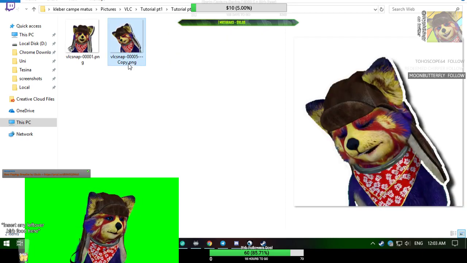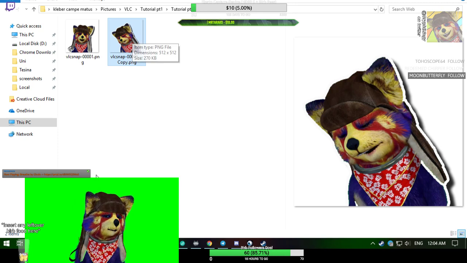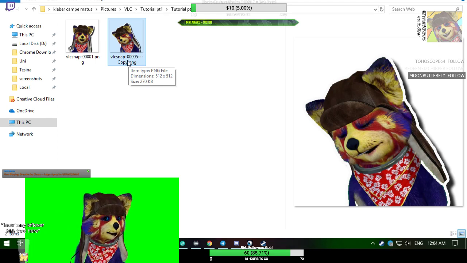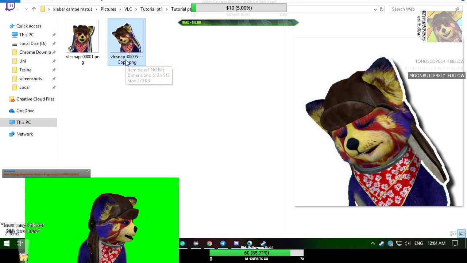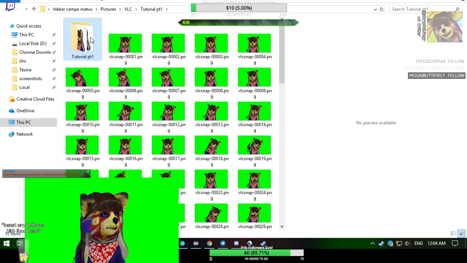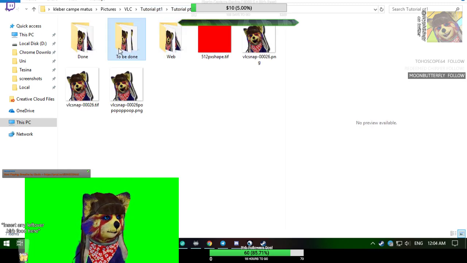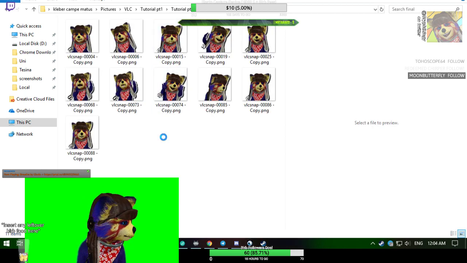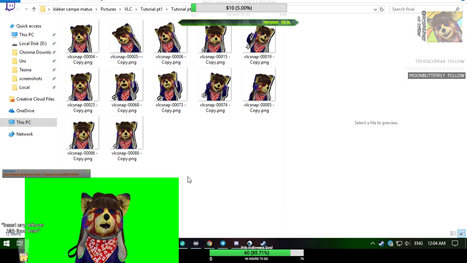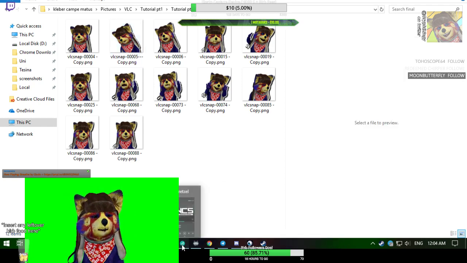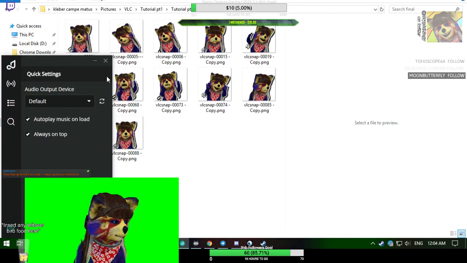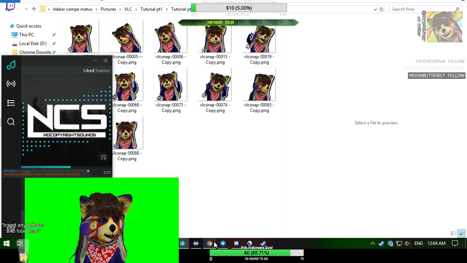There is. You can see that the size is 270 kilobytes. So this is the one that we're gonna pick. Let's bring it where the others are. Okay, so here are all our stickers. Again, we're going to Telegram. Let's put the music on top so you can hear it while we do what needs to be done.